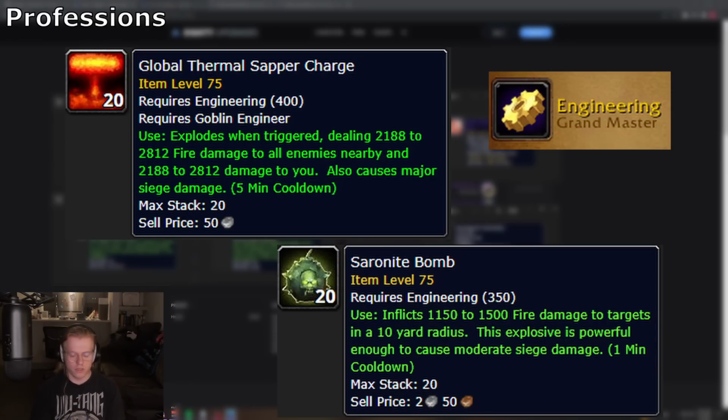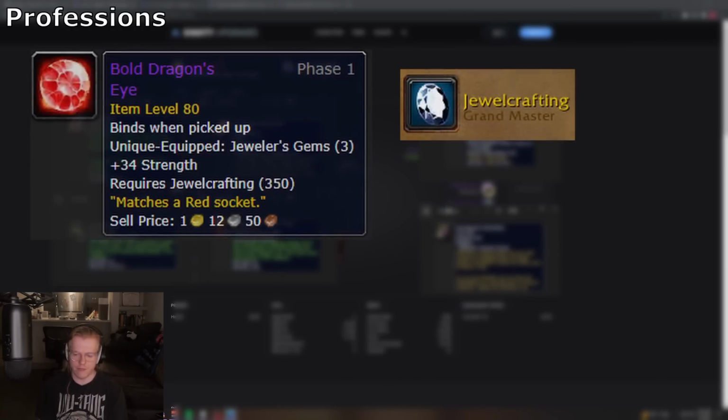Using Sapper Charges and Serenite Bombs on every boss is going to increase your overall damage for sure, as they require no GCD and are literally just adding free damage. The other two professions I want to discuss are jewel crafting and tailoring.